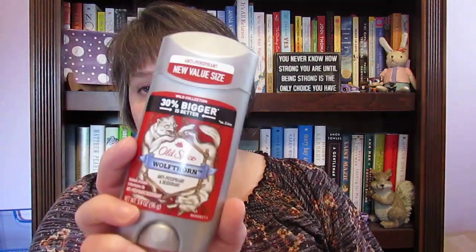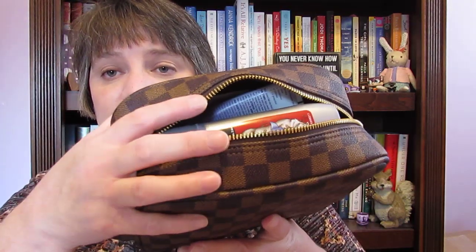I have a ton of full sizes in here. I think the only small size I have is my Saint perfume — that's the only small size I have in here. I have a full size of my deodorant in here. I know some of you wanted to see what it did hold, and I've already taken two things out and there is a ton still left in here. So let's put the two things back in here and I'll show you again — that is what it looks like with everything that I had in it.